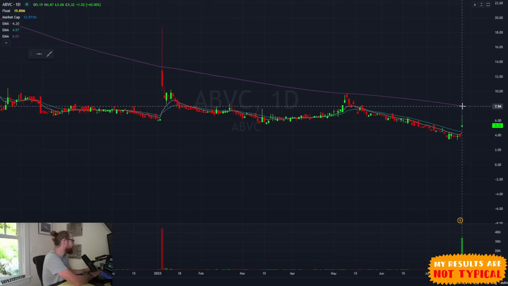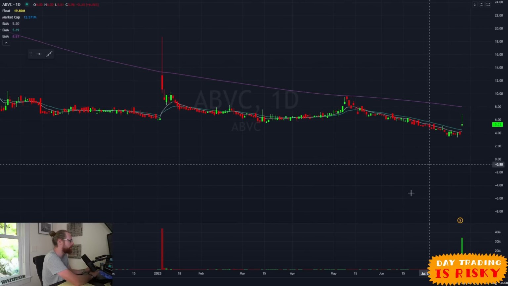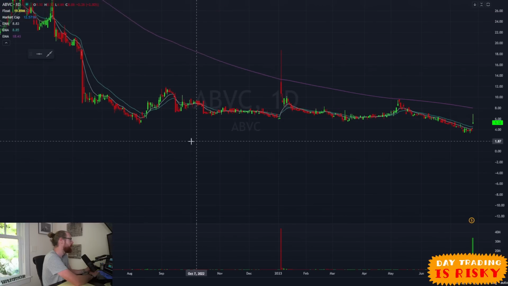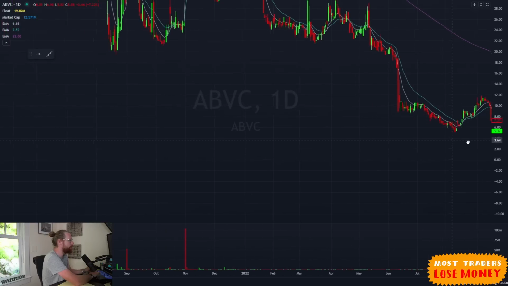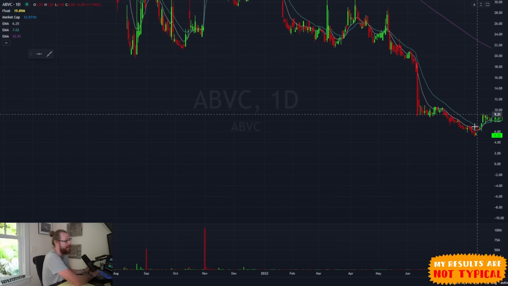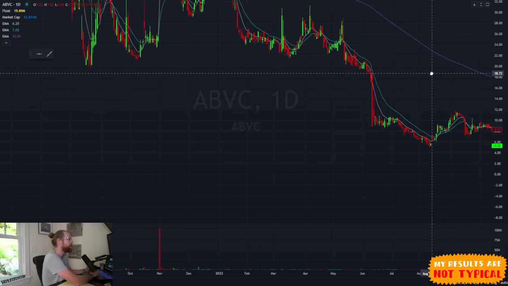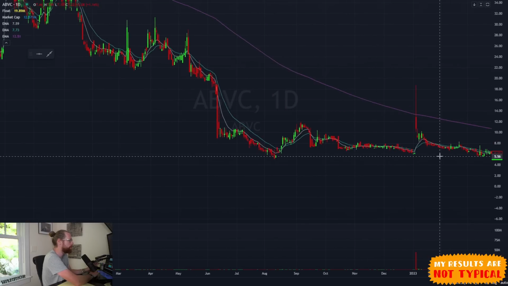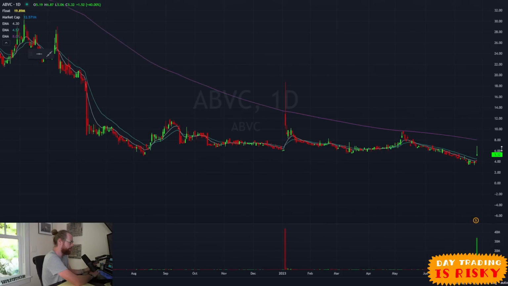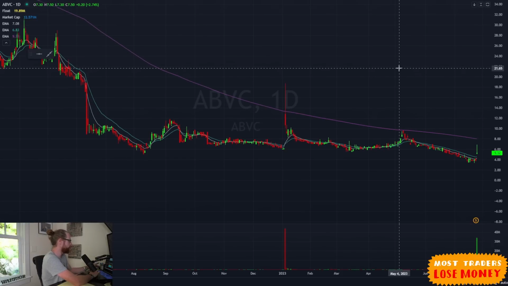We had one the other day where the 200 was at like $50 and the stock was at $5. So that one had a lot of room up to the 200 moving average. In a situation like this, that would be a little bit better, because then you're like, well, this could actually go up to 22. It's very common that they'll squeeze up towards the 200. So the 200 on this was a little closer than I'd prefer, but not the end of the world.